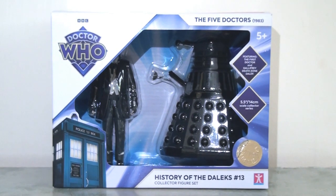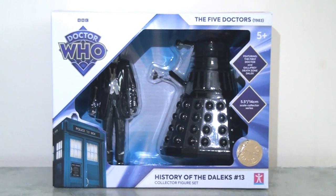The History of the Daleks number 13 really should have been Resurrection of the Daleks, and we've been told that we're not going to get a set dedicated to Resurrection of the Daleks because that set has been revisited a couple of times in the past — which doesn't really make sense to me, since Character Options seem to have no problem with endless variants of Daleks and endless variants of action figures. One only needs to look at David Tennant or 10th Doctor figures to know that they've done about a thousand and one versions of that character. So it doesn't quite ring true to me, and it's a bit frustrating because I for one am one of those people who missed out on the Resurrection of the Daleks — particularly that Supreme Dalek with the white bumps — and it's a little bit frustrating that we're not getting that.